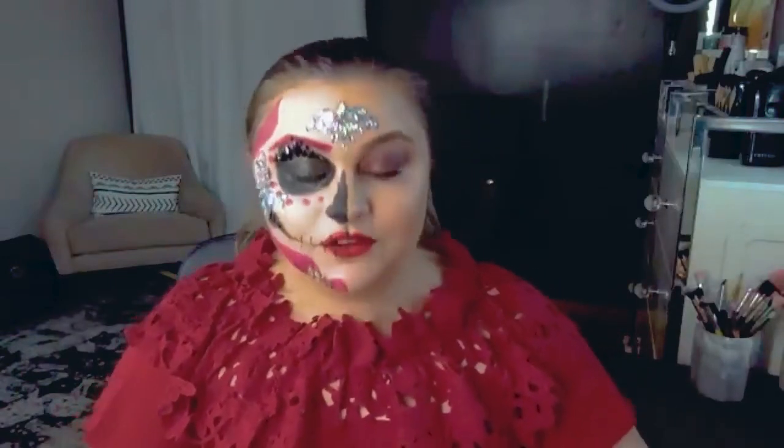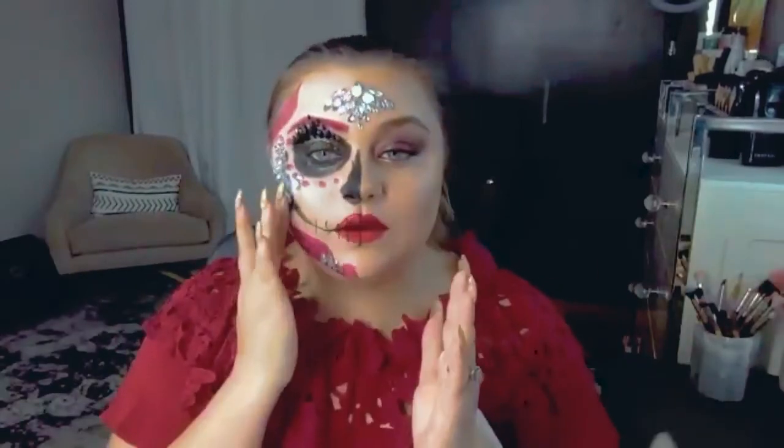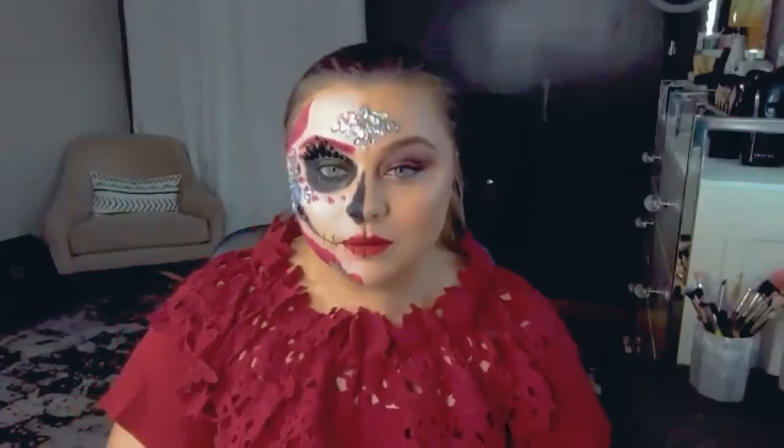So if you want to add anything, if you want to add lashes, if you want to get really, really sparkly, if you want to do the whole thing in crystals, if you want to do flowers, you can glue things on your face, you can do whatever you want. It's really up to you. This was just a really quick how-to. I promise if you practice, you're obviously going to get a lot faster. You're going to get a lot better. So if you struggled a little bit today, don't worry.